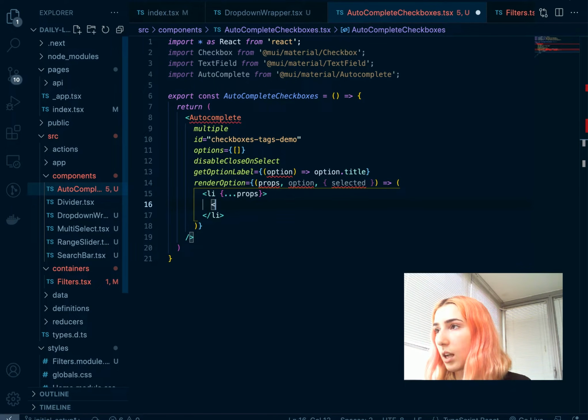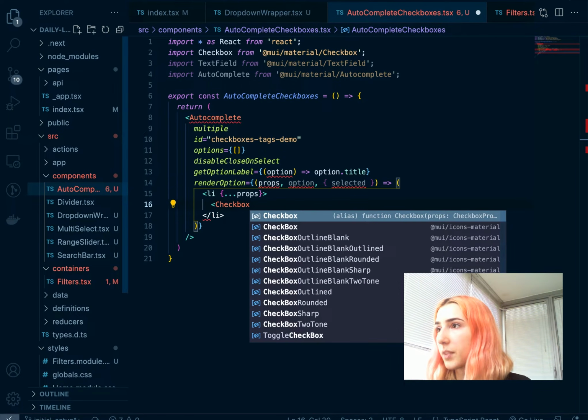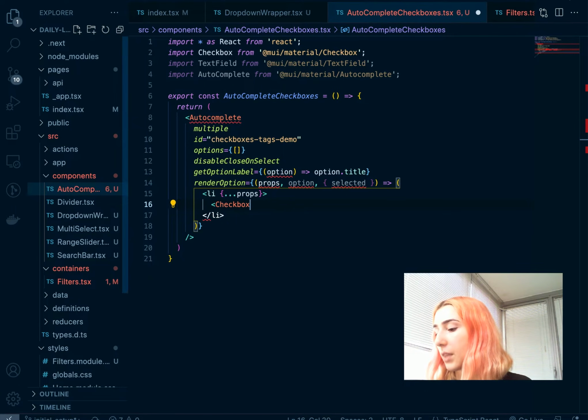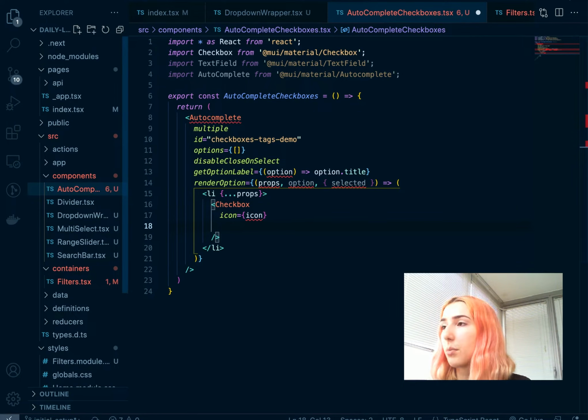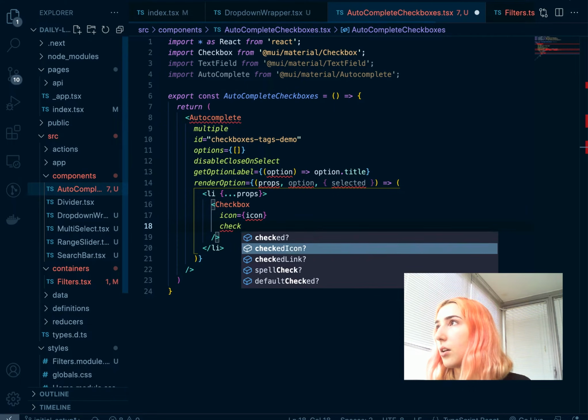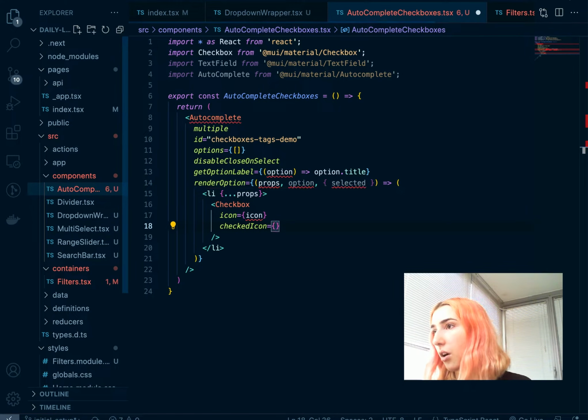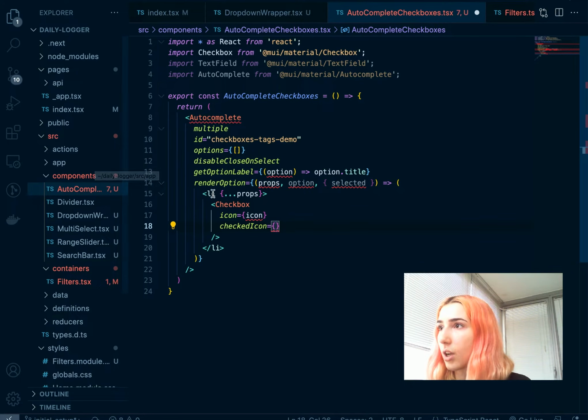We're going to pass the props, and then we have a checkbox element in here. And here we want to determine, first we pass in the icon that I'll create at the top, and what happens when it is checked.